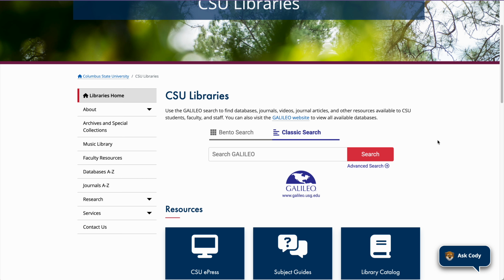There's a few different ways you can search Galileo. I'm just going to show you probably the most general, broad way you can use it, but it's also, if you don't know specifically what database or what journal you want to search through, this is a way, and it's particularly helpful in our beginning research phase, if you're not 100% sure what your narrowed down research topic is, or you want to just see what's out there on the topic, this is a great way to do it. And even if Galileo gives you a million search results or tens of thousands, we can narrow it down pretty quickly to get to the most relevant information for your topic.